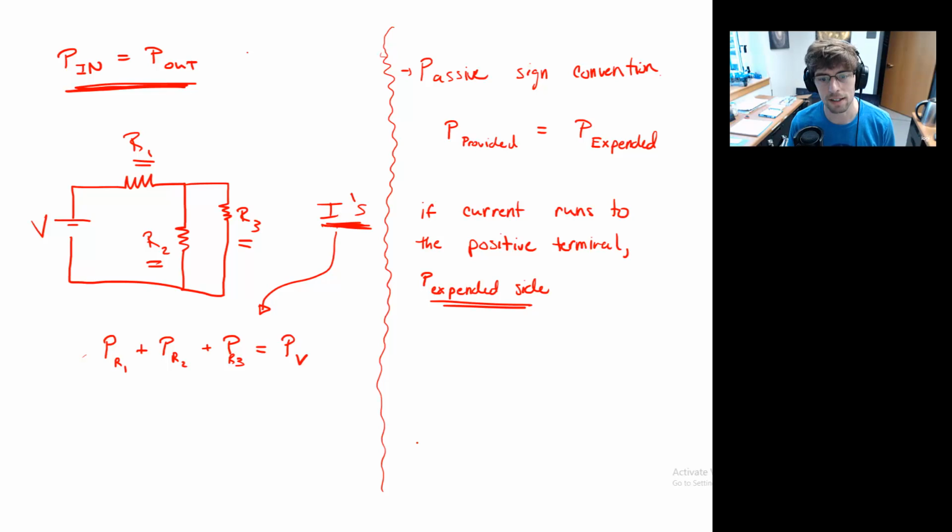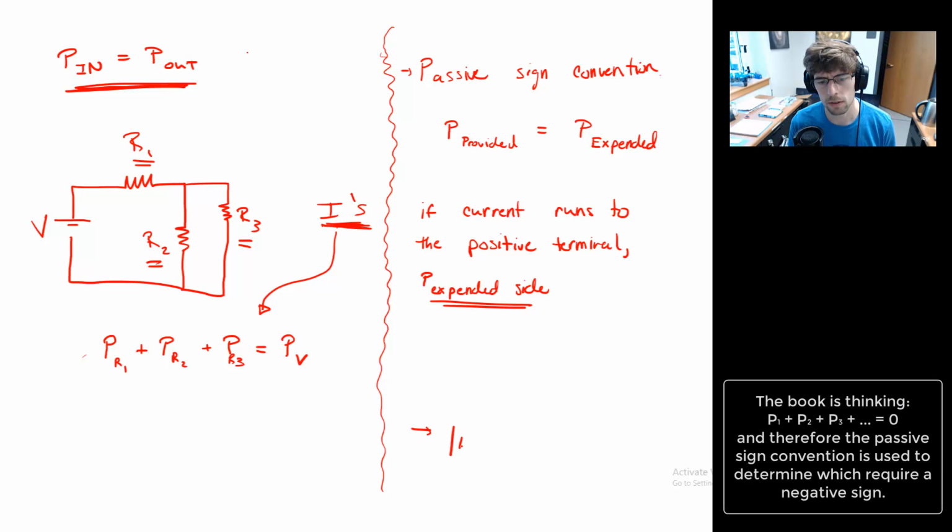I believe the book says, if your current runs into, say you have a battery, for example, if your current runs into the positive terminal of a circuit element, there we go, sorry, I was struggling for the word there. If it runs into the positive side of a circuit element, then it's positive power. Okay, so power greater than 0. And if it runs into the negative side, the negative terminal of an element, then the power is negative. Okay.